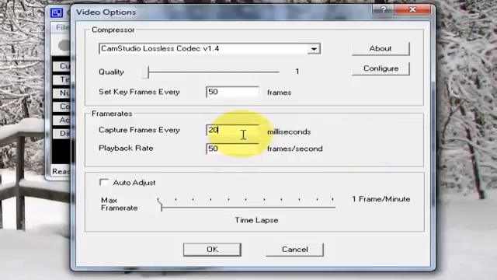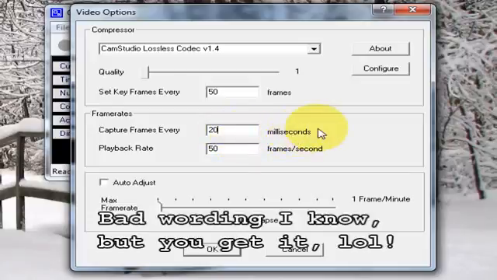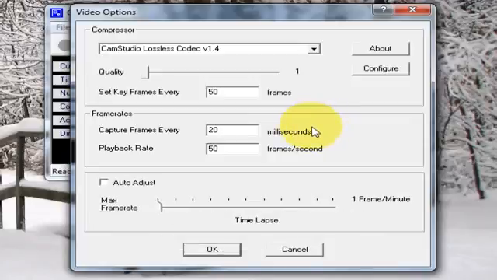So that means I'll get a lot less file size compared to the huge file sizes that I would get if I was recording at 200 frames per second, and it's not going to record at 200 frames per second anyway. It'll just increase the file size, which is just absolutely useless to you.